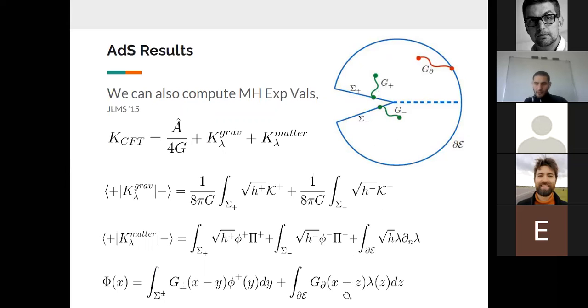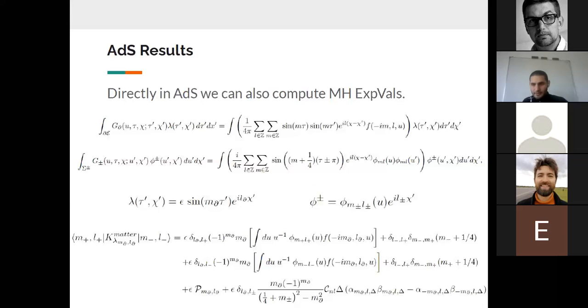And this is also a bulk to boundary correlator, but this bulk to boundary correlator has to be forced to be 0 at sigma plus and 0 at sigma minus in order for this to have the correct structure for all the boundary conditions one has to impose. This looks somewhat tedious, and I can confirm that it is, because we made the computations. But one can find in this simple AdS3 Rindler example the explicit form of these correlators. It's just an expansion in terms of sines and cosines and so on.